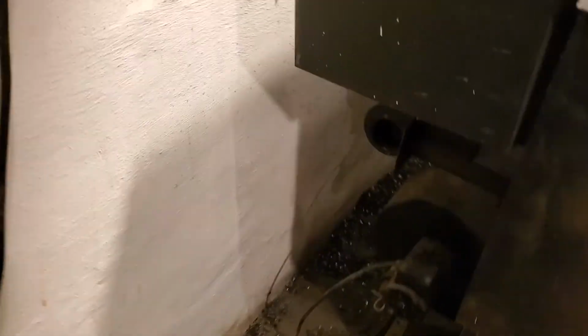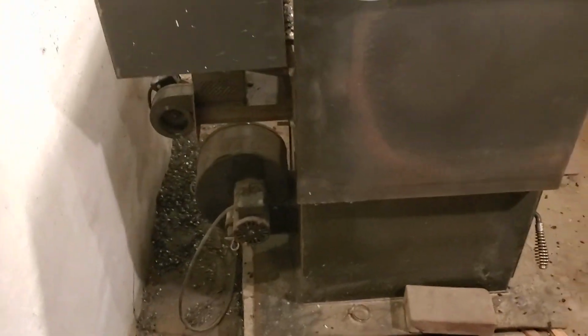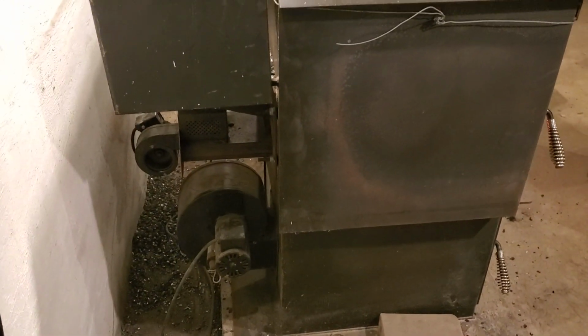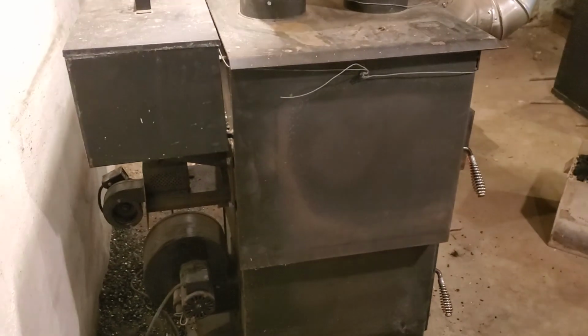That was a lot of work today for me, because I had to clean everything out. I think I cleaned the stove last year. I didn't clean it through midwinter. I lit it in November. I think it went out once because the power went out, and then I lit it again. So this is the third time I had to light it the whole winter.